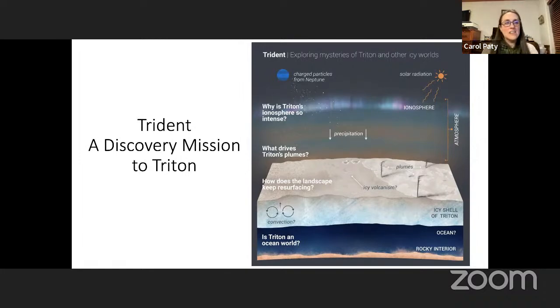of the moons. And the entire Trident Discovery mission proposal, which was very near and dear to my heart for about 2 years of passion project, was to try and determine, could we use that information we learned at Jupiter to remote sense, to magnetically sound the interior of an icy ocean world, to study the interior of Triton, which is a captured Kuiper Belt object in a crazy orbit around Neptune. And we wanted to know, because we only had a glimpse of it from Voyager 2, why Triton's ionosphere was so intense, even though it's so far away from the sun.